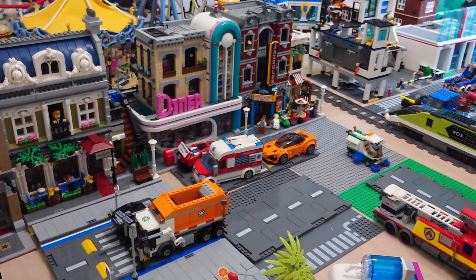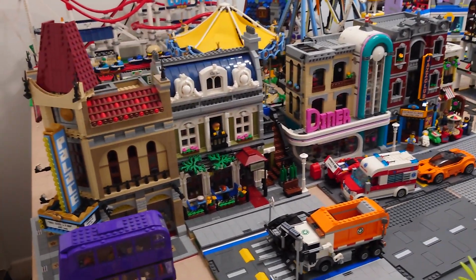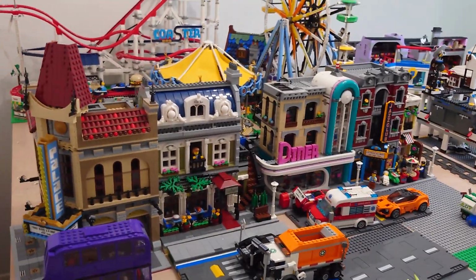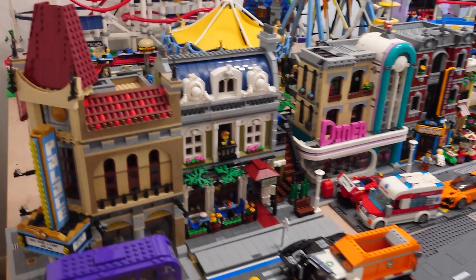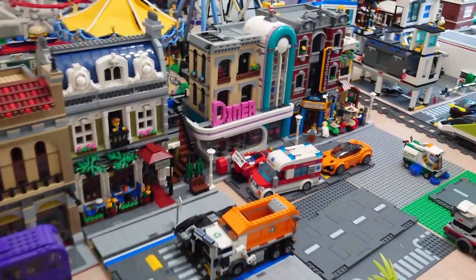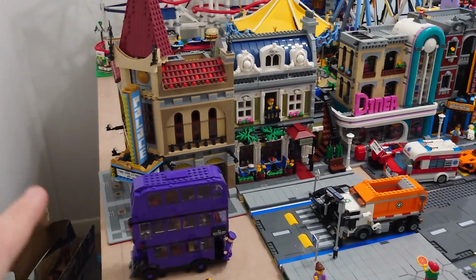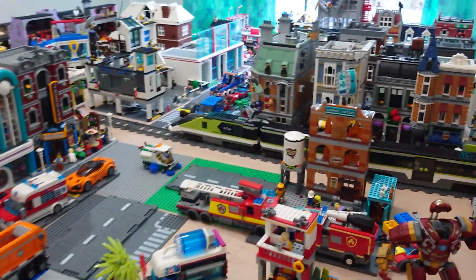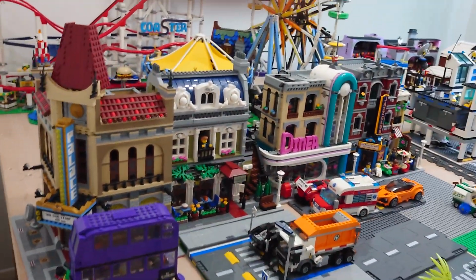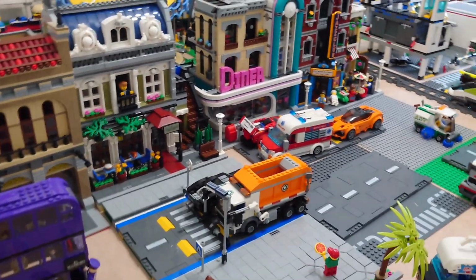I think in the future, if I do get it, I might try and get the boutique hotel, which possibly might replace the cinema, and the cinema will go somewhere else, because that's a very beachy kind of hotel. The cinema is the only one where I'm not sure whether I really like it down at the beach. I wanted these three. I think the three here work really nicely down the beach, but I wasn't sure about the Palace Cinema. But all my other modulars I know wouldn't fit down here, so I went for that one here. But if I do get that, then that will really decide what I do.